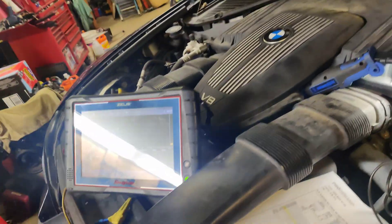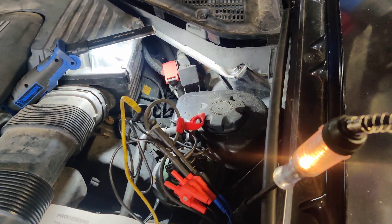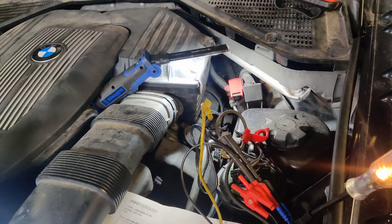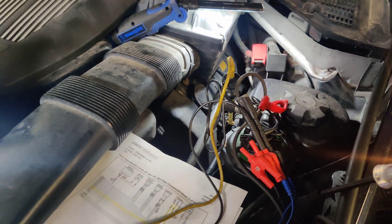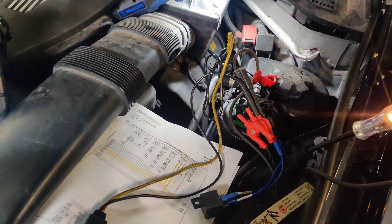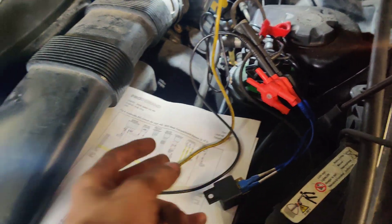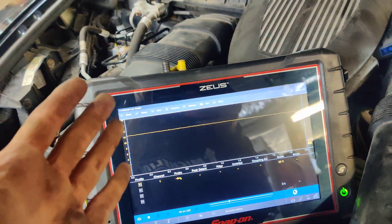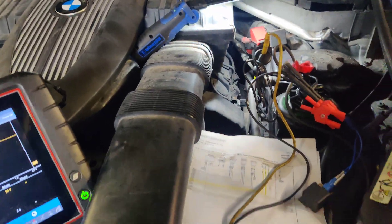It took me like 15 minutes to figure this out. I couldn't figure out why every time I touched the test light on the circuit, the light wouldn't light up. I got the light for like a split second and then nothing. I tried clearing codes several times - could not get it to work. I even tried a relay, put it on here trying to get the relay to click. As soon as I would touch the test light, the voltage would drop down. It was just a biased voltage on there. What I found out was: I turned the car off and that light goes on solid. I was trying to do bi-directional controls the whole time and it wouldn't do anything.